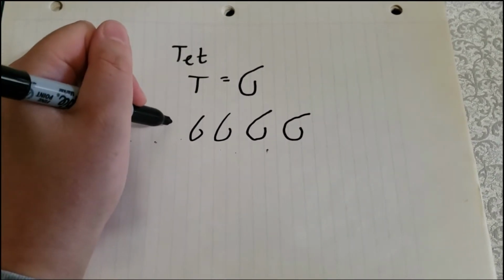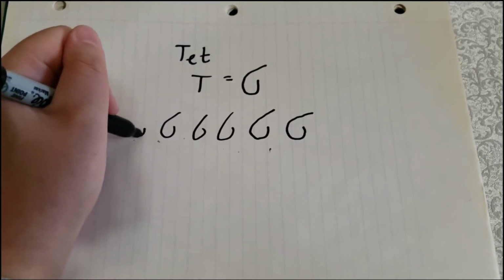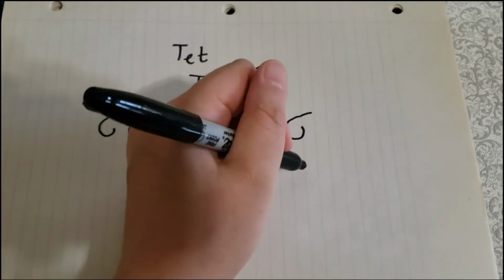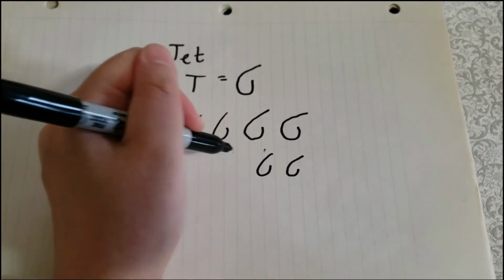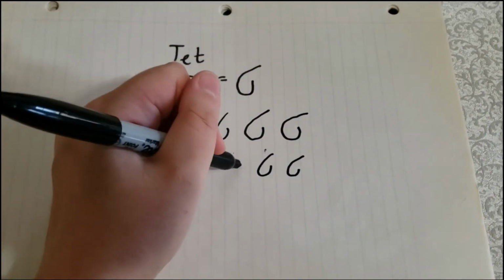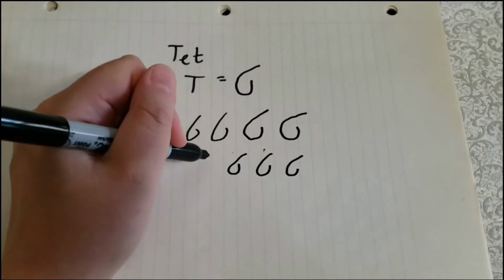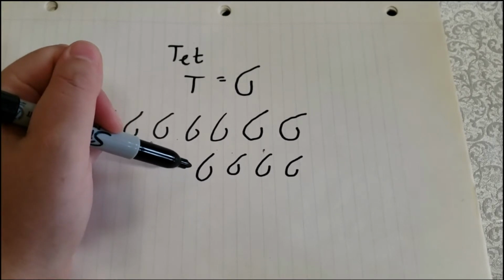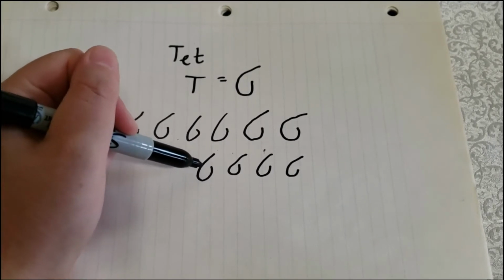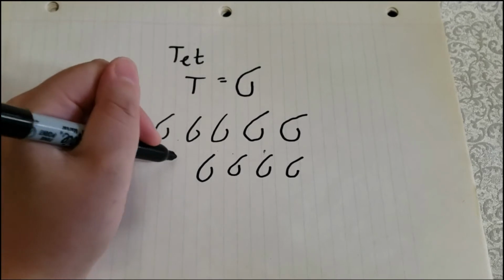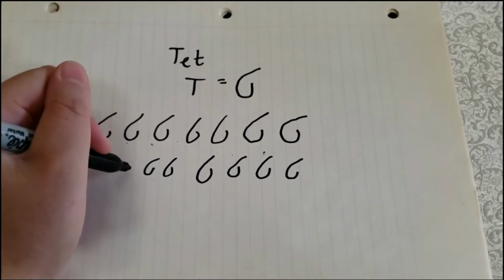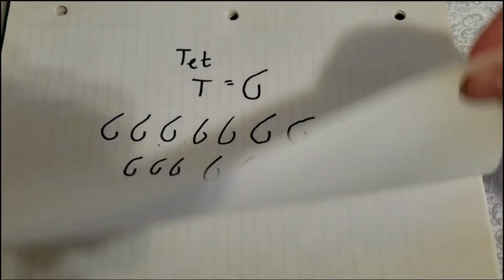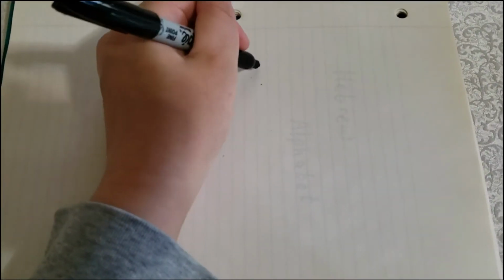So basically, it's up to you the way you write it, the way it's easier for you. Nobody's going to criticize you for doing this or another way. It just needs to look like this, but it doesn't matter if you go this way or the other way. But officially, you're supposed to start from the bottom going up. But for me, I found it easier to go from the top going to the bottom. It's very similar to the number 6, just it doesn't go all the way around. It just doesn't close for a 6. So it's just a closed 6, I would say.